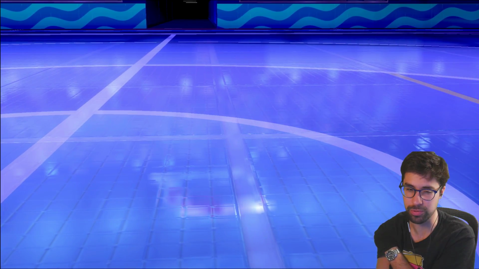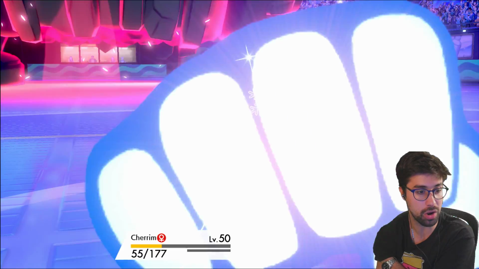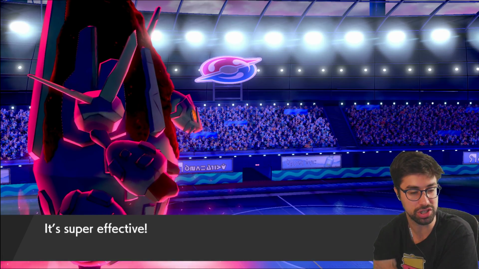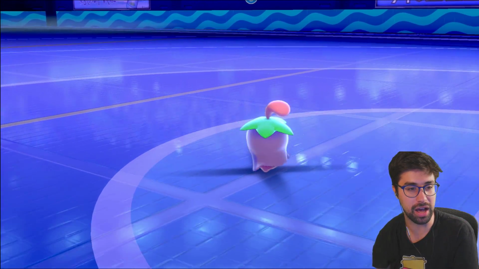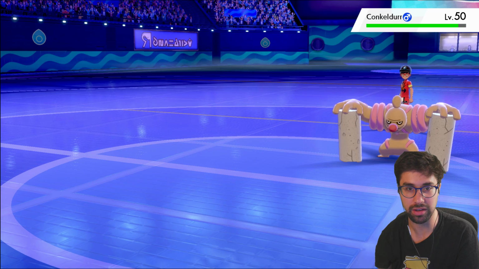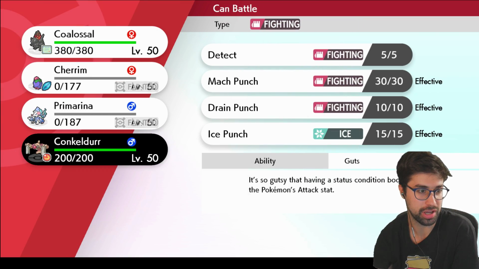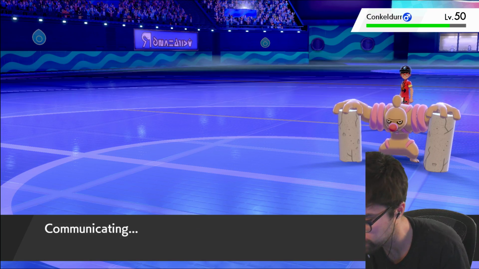Actually, setting up Sun will boost the Charizard, which maybe is stupid. Let's see what they go for. Ice Punch. Okay, well, there's no Cherrim setting up Sun this game, so we just stayed in Heidi for me. So I'm very surprised. I have no idea what the heck is going on with this Conkeldurr. I guess it's an Assault Vest. I don't know why it O-coded my Primarina, but I guess I just don't know my calcs.